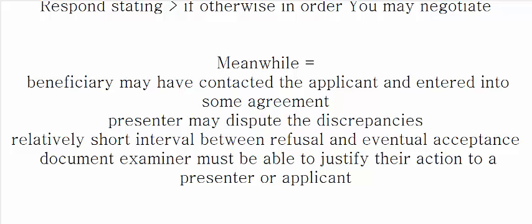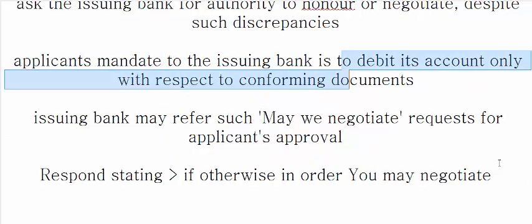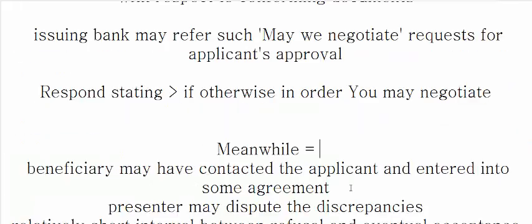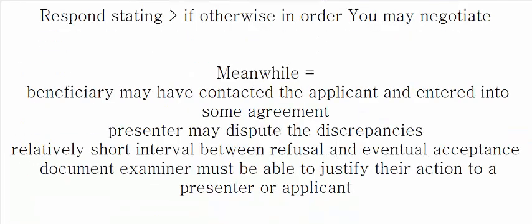So the market practice, and as a matter of customer service, most of the banks, most of the time, will refer these discrepancies to the applicant unless there is a suspicion of fraud or suspicion of violation of sanctions and boycott regulations and things like that. So there is a very short time between the notice of refusal and then further taking up of the documents. Now, during this short time, there could be so many correspondences.